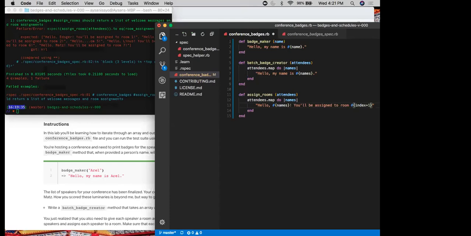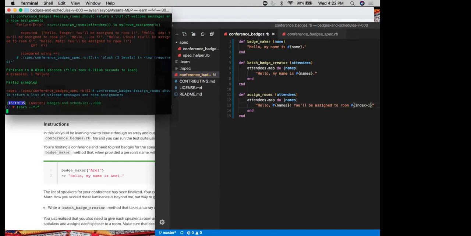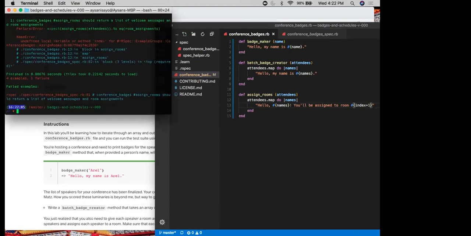No. So let's save this and go ahead and run learn. Let's see what we got. Undefined local variable or method index. So it's like, hey, I don't know what index is, right?